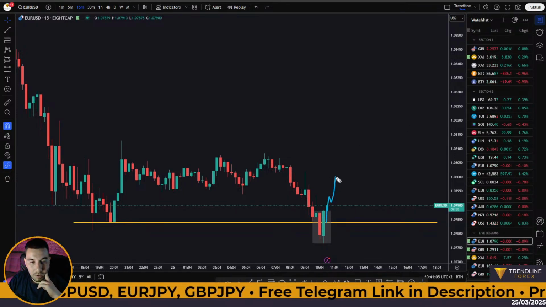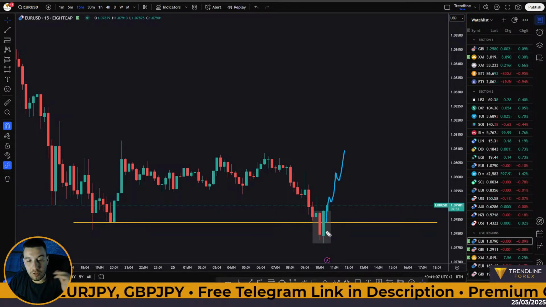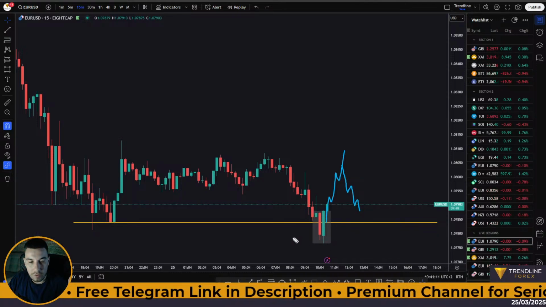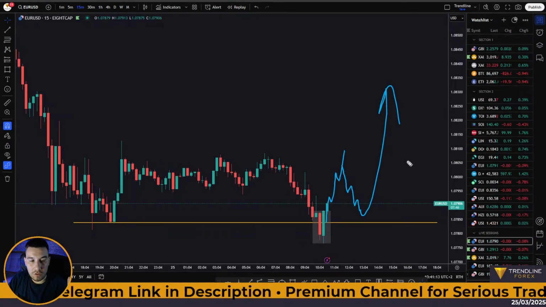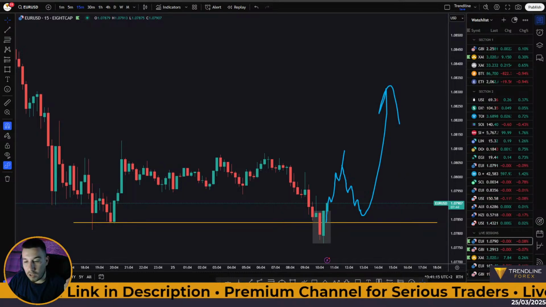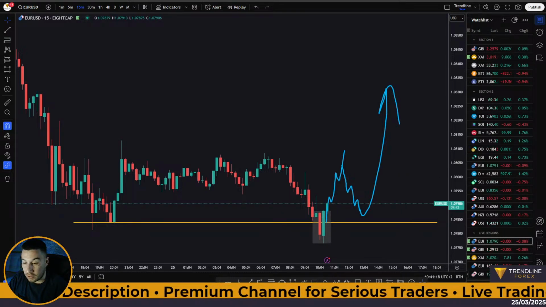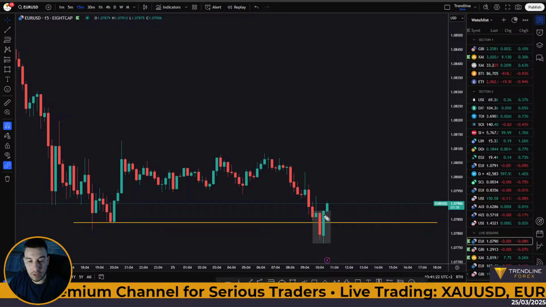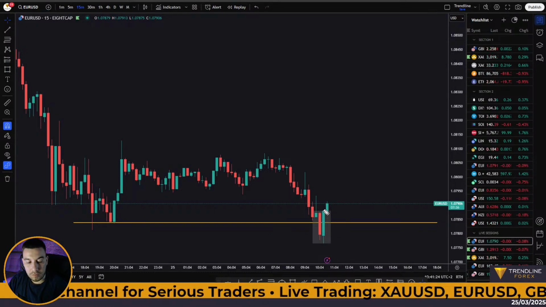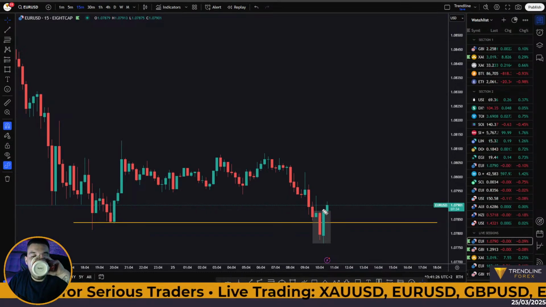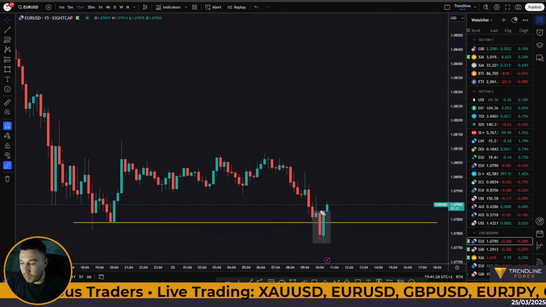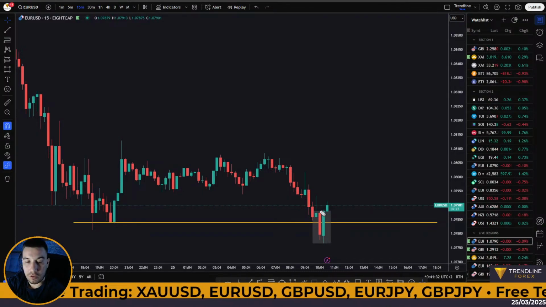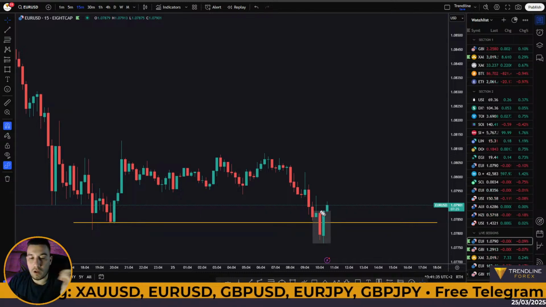So for example, if we manage to go a little bit higher and then come back to pull back into this area right here, I would be expecting to see momentum right away. If I don't see this type of price action, then I don't enter that trade. Now, this is not a mandatory part of my strategy, but I do like to use those order blocks every time price creates one.